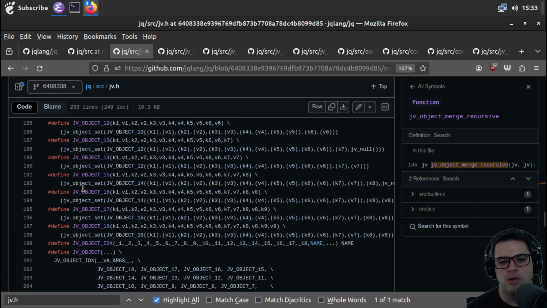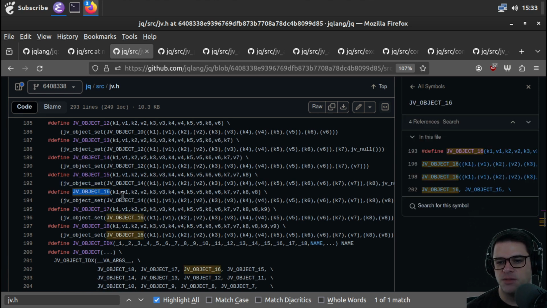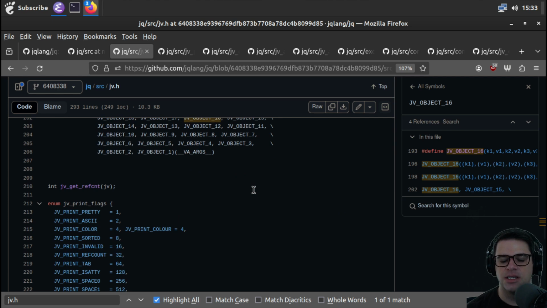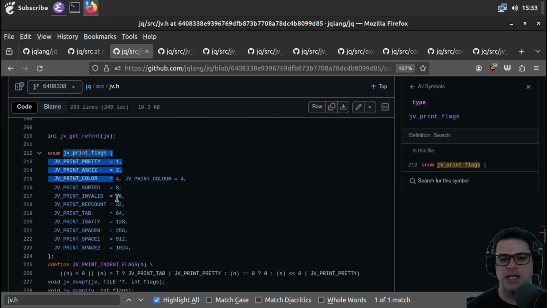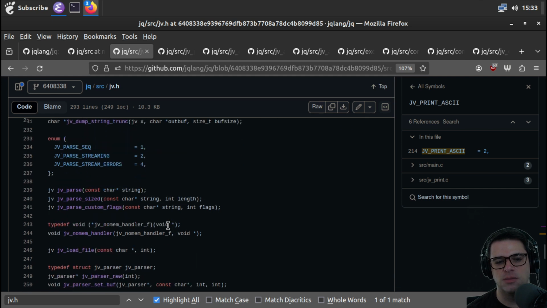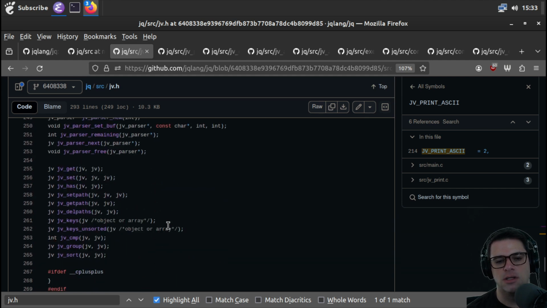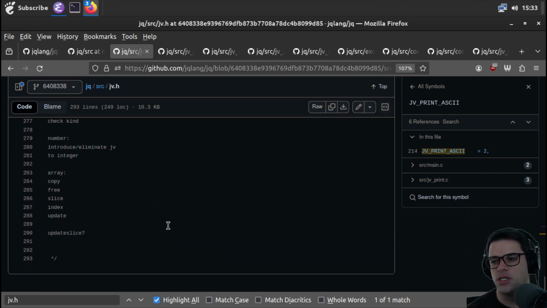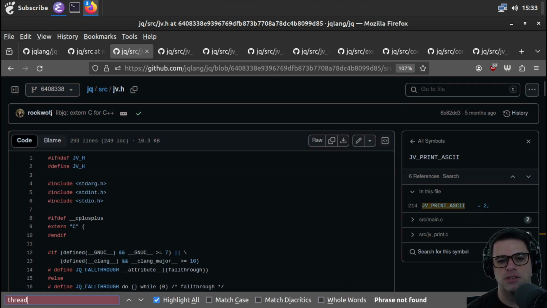Okay, and then we've got more. So we've got some jv_object stuff, like, this is a 16-size tuple object, I guess. And then we've got some flags, like whether to pretty print, whether to sort, color is an attribute, whatever space 1, space 0, and space 2 are. But I still don't see anything about threads.